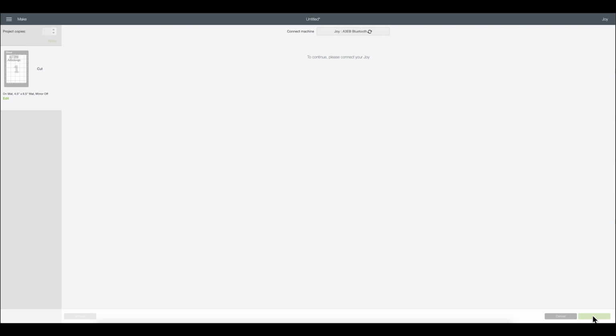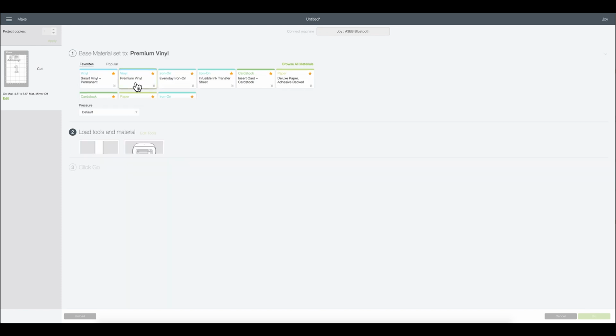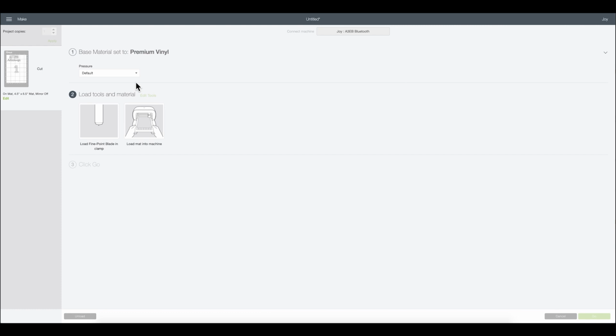Click continue, and it's gonna locate my Joy, and I can go ahead and place my material on my mat. And then I will go ahead and use the premium vinyl setting. So I'll load my mat and get this cut out, and we will get crafting.